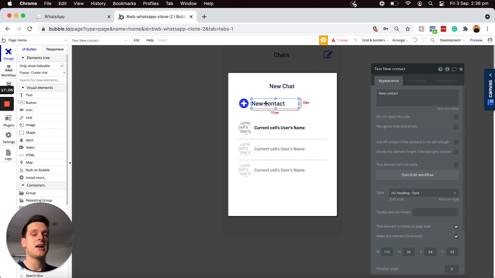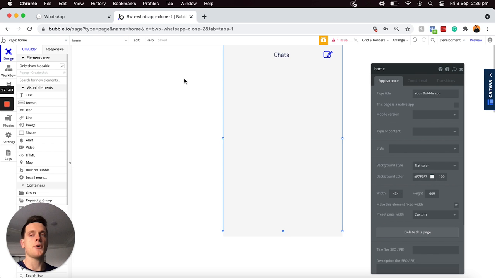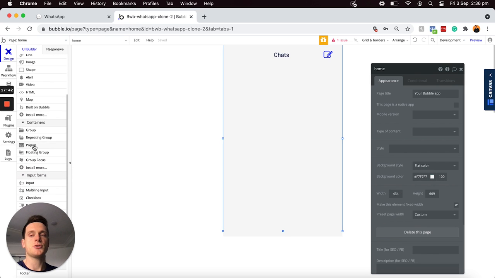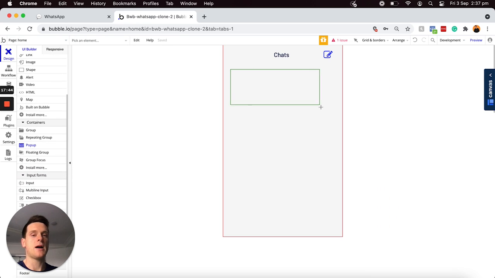And the way I'll be creating a new contact is by leveraging yet another pop-up element. So when this text is clicked, I'd like to close this existing pop-up that we're working on and then display another pop-up element which will contain a search field that we can just search for users by their registered phone number. So what I'm going to do right now is just close this current pop-up, and I would like to add another pop-up onto my page.